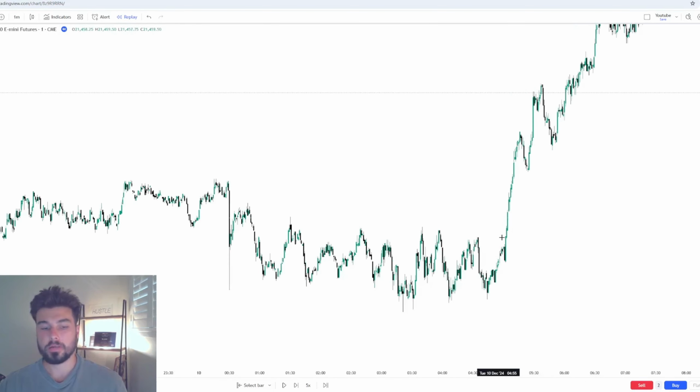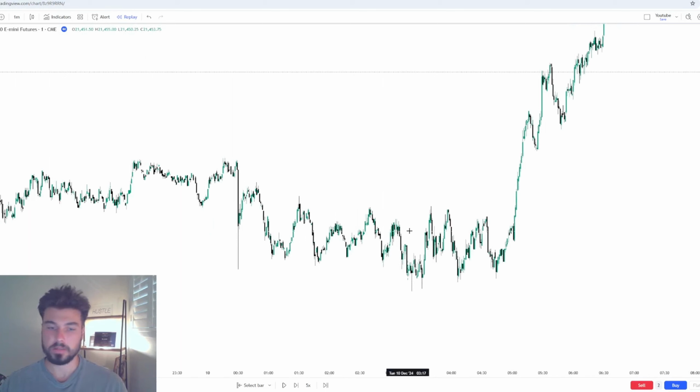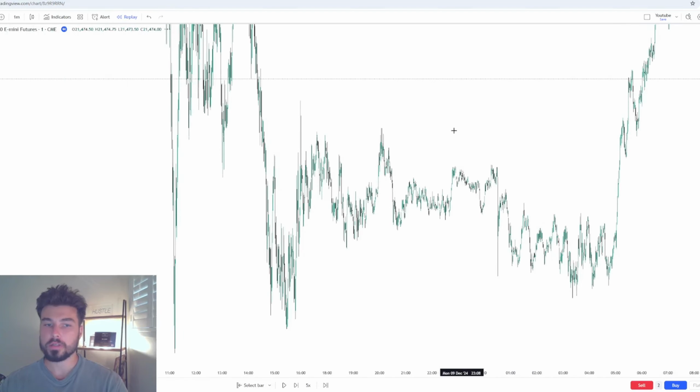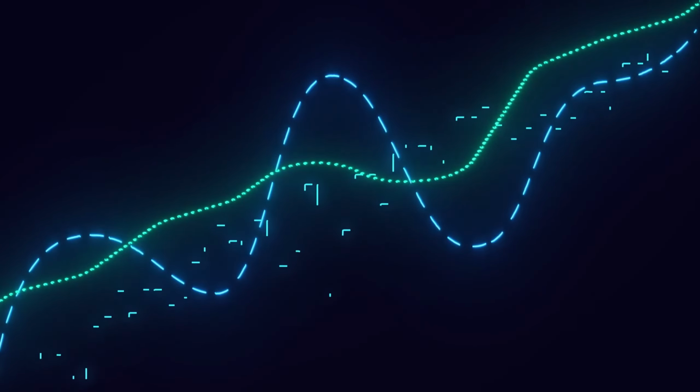Now, the next example I want to get into is looking for a trade once this uptrend has already started. So for example, this is from Tuesday the 10th of December, and maybe you're trading the London session, you're thinking, how do I get involved in this price action? Look how choppy it is. You come back later, you see the price has moved up, you still believe price is going to move higher. Why do you expect that?